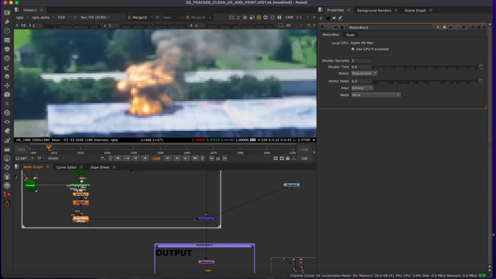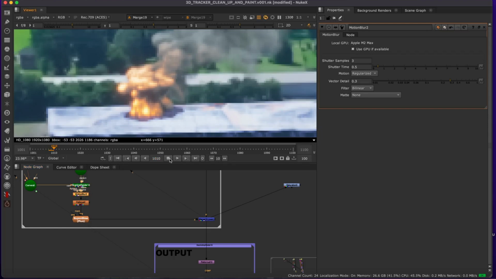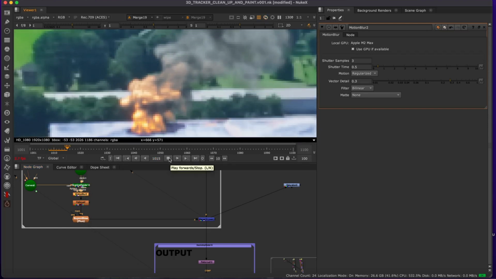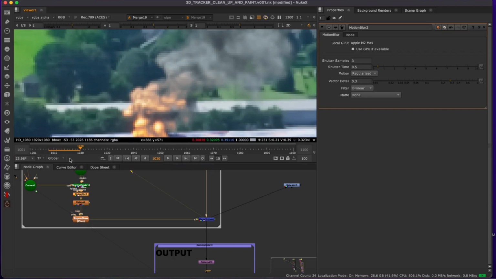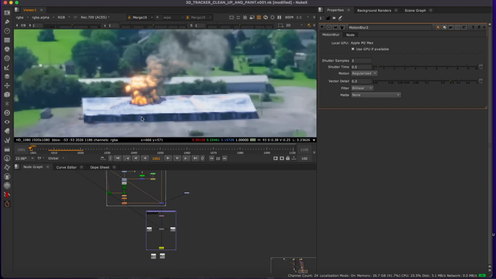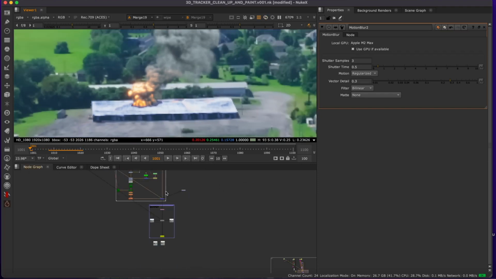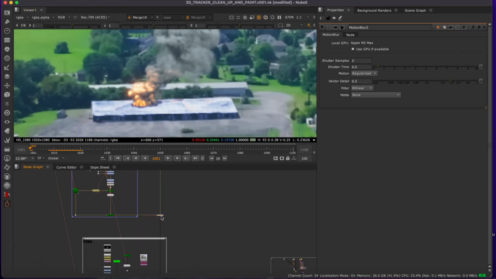So obviously if something's moving quite quickly, like this fire, having motion blur will help us, and just having it on will add that extra little bit of realism that we need. So I'm going to add that. I'm just going to double check as well the purpleness of this. This seems so purple. I'm just going to check it.